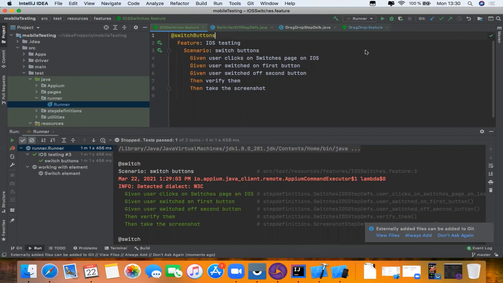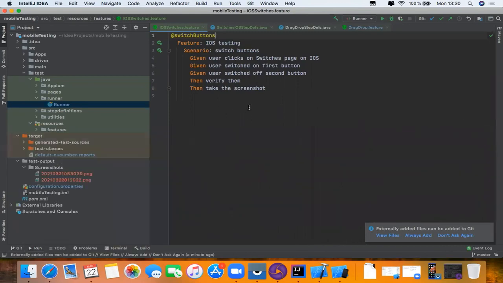So in my previous video, I already explained how you can create a framework from scratch for Appium. We are using the Cucumber framework in our project. Let me show you one or two scenarios so we can understand how we can run our test cases on different devices. The first one is I'm going to test the iOS device. The second example is going to be an Android device.